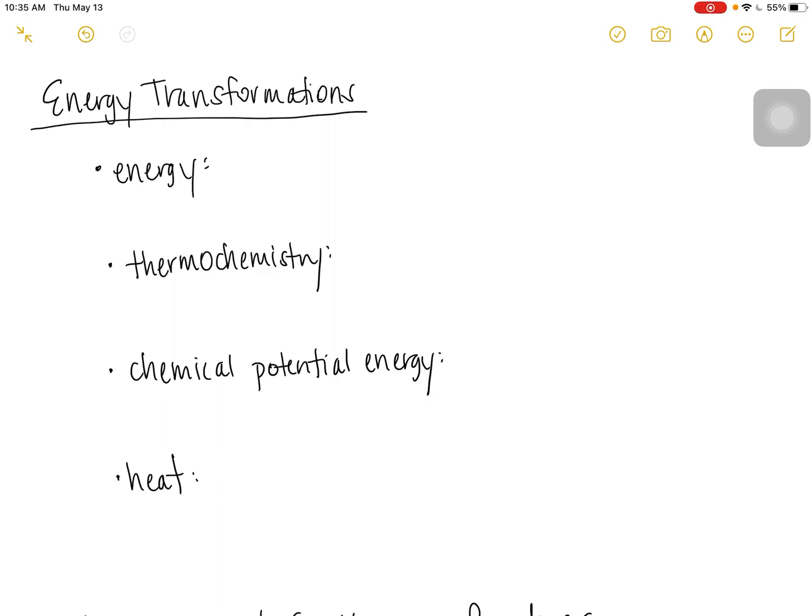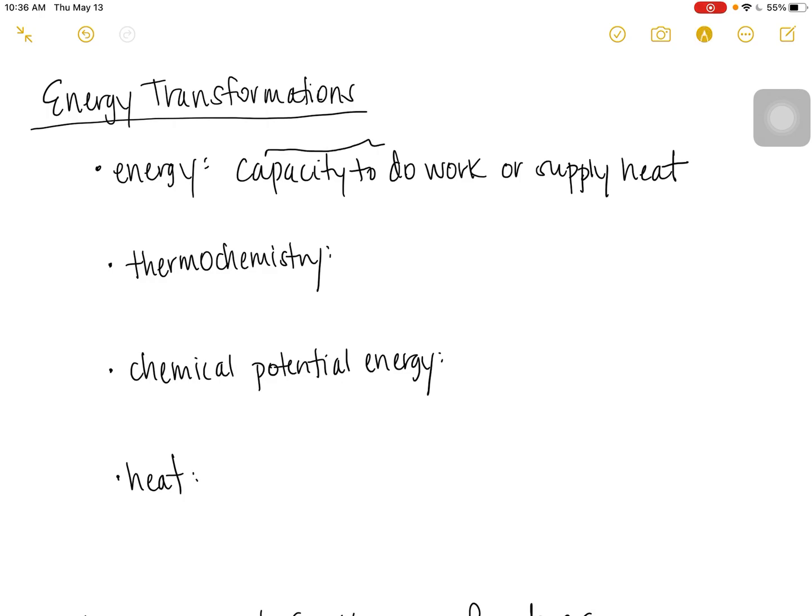So the first one is, what is energy? It's kind of a challenging word to define. Okay, so its technical definition is it's the capacity to do work or to supply heat. So technically, this is kind of a two-part definition, and there are two classes that cover this idea of energy changes. Okay, so the first part of the definition, the capacity to do work, that's a physics discussion. So we will not be talking about work in this class, but if you took physics, you would. What we will talk about in chemistry is the supplying of heat.